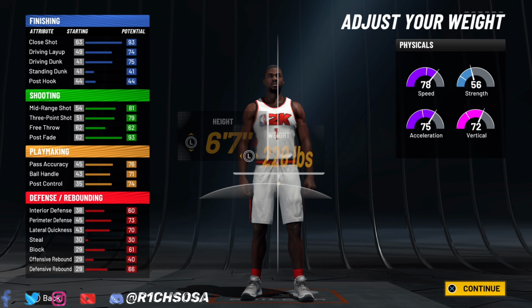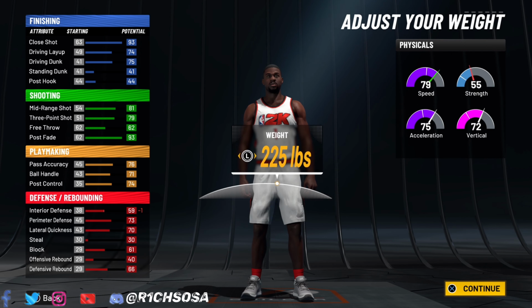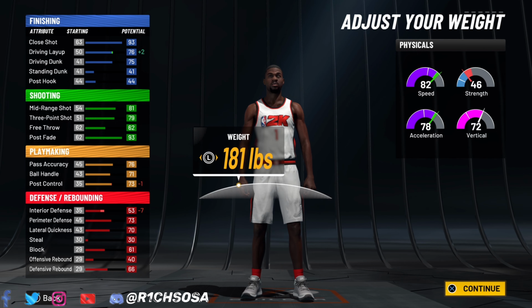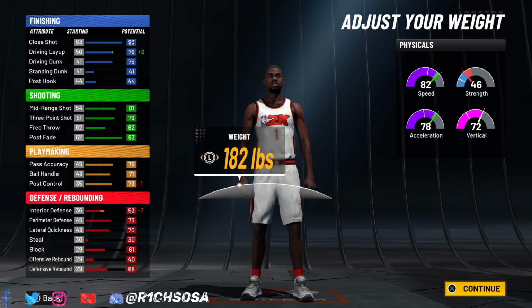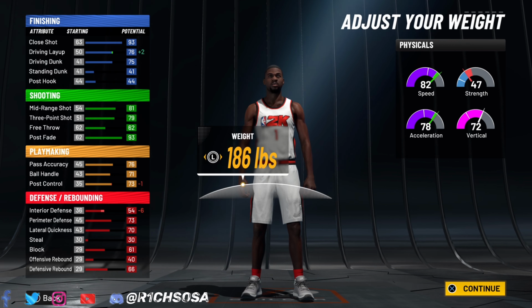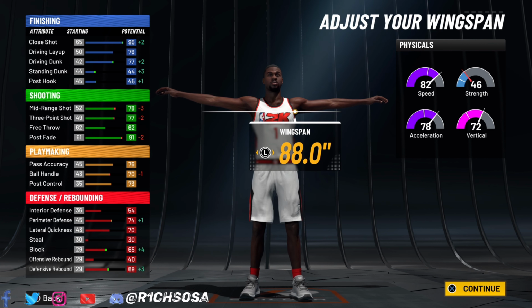As you can see, we do get a boost put towards our physicals as well as our main attributes. Now, once it comes down to what we're going to be looking like with the weight on this build, you definitely want to go ahead and drop it down to the lowest. Then from there, I'm going to go ahead and bring it up to 186. That way, it does not affect our main physicals and we still maintain all the boosts that we need to.